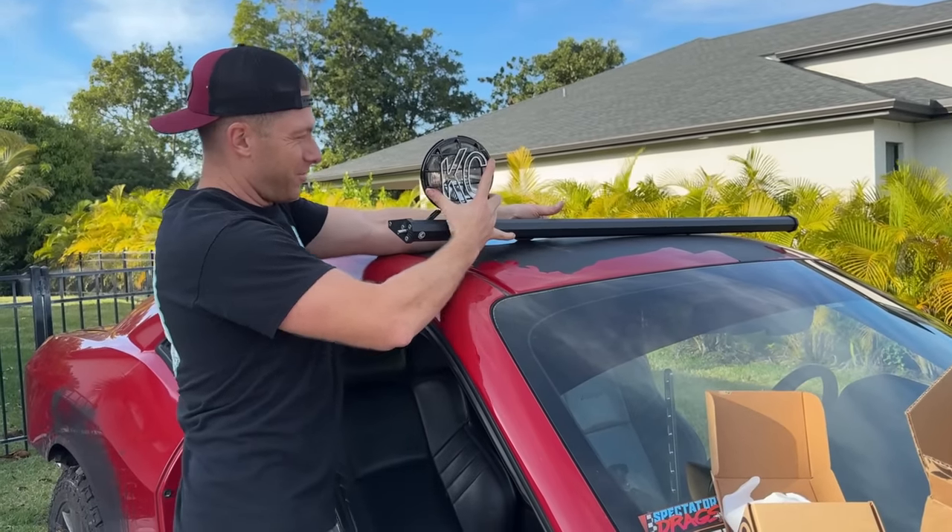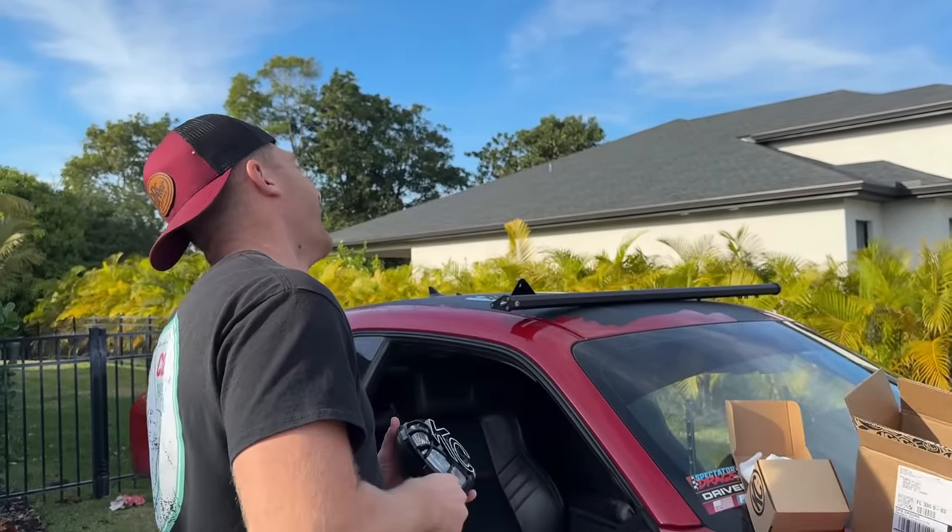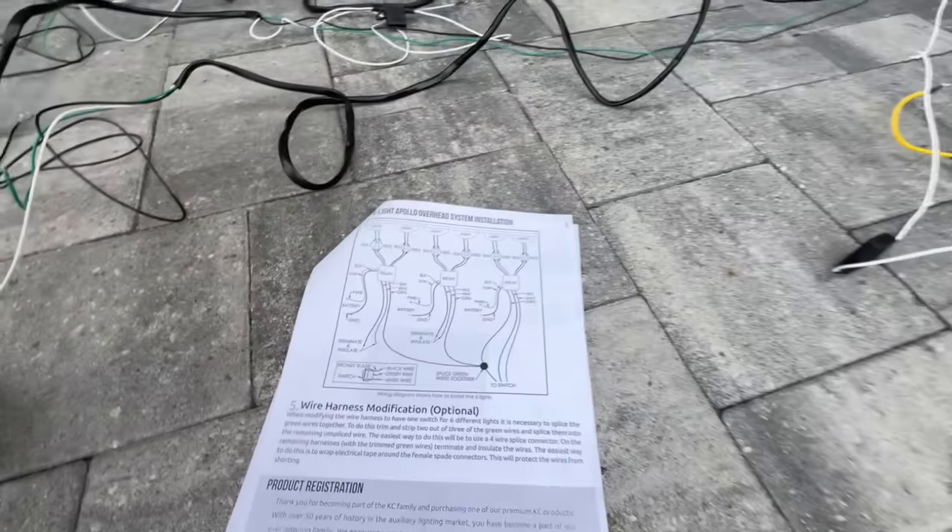All right, I'm gonna start bolting these things to the bar, running the wiring, then I've got to make those little brackets, and hopefully we can get it mounted up and wired up and get the lights on. So we've got a lot to figure out with the wiring. If I had the time I would have built my own wire harness, but for now we're using the wiring kits that came with it, wiring three kits together with three different relays.